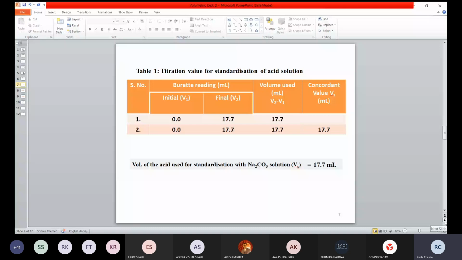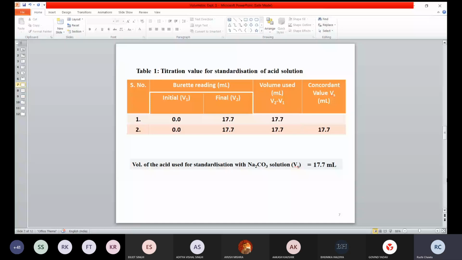See, ideally speaking, according to concordant readings, in the first go, it is really difficult. Even if somebody is really very good with the experimental skills, his experimental hand is really good, then too, you should be requiring at least 3 readings before you record that concordant one. Because what is done, the first experiment that you carry out is a rough estimation to find where the end point is lying. You do it quickly, meaning the acid you add to the contents of the conical flask quickly in the first go, so that you get an idea between which 2 mls the end point is lying.